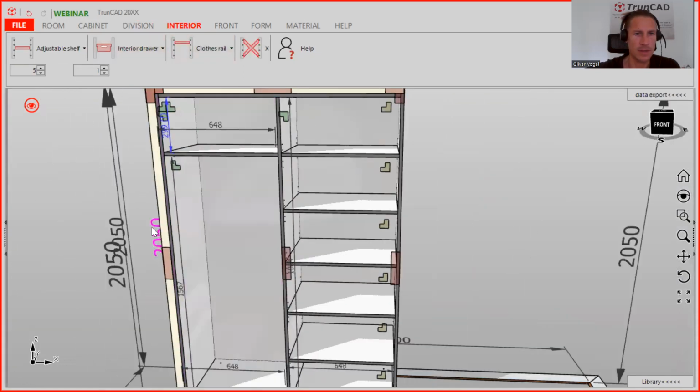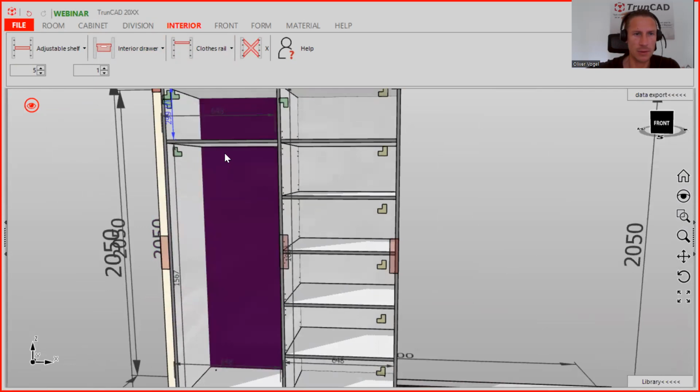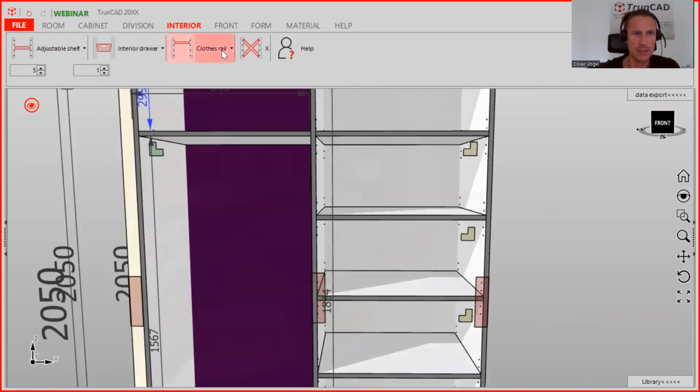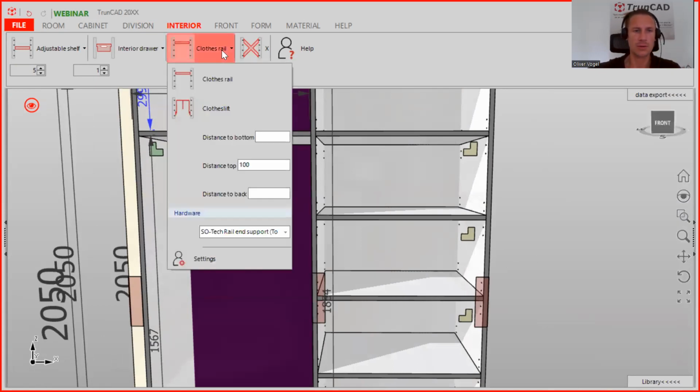The next thing is we want to have a close rail beneath this shelf, and that's why we click on the drop down menu for close rails. We have distance to top, that's all right. Here you can choose your hardware, if it's top fixed or side fixed.